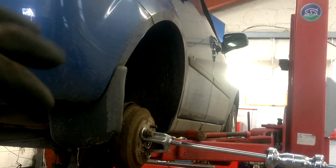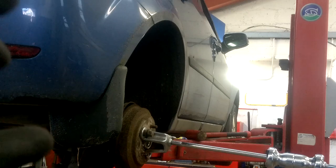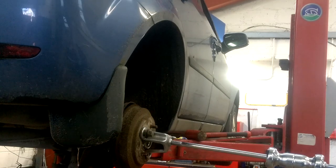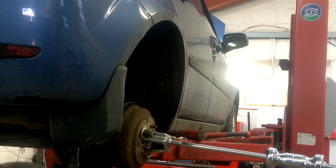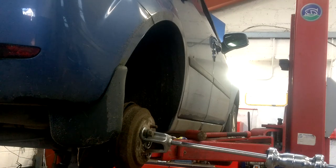With the puller set up, I have started to get it to move. You want to be extra cautious that you don't force it all the way over, in case the shoes clamp on to the edge of the drum — that can break the retaining clips or any springs. If that is happening, you want to wedge in either side and try to push in the shoes to release it from the drum.